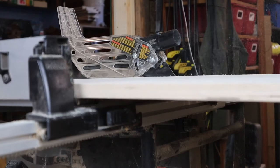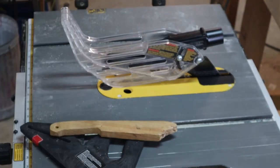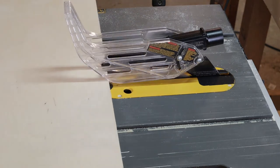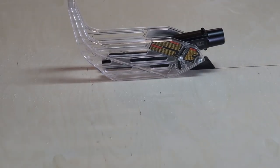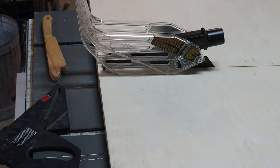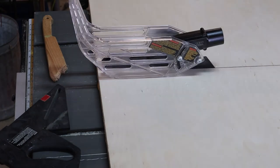Just before the second cut was made, I learned that the wiring in my barn needs to improve. All the electrical sockets in the barn are on the same breaker, and running the table saw, the shop vac, the soft box lighting, the extra fridge, and the deep freezer all on the same circuit was a bit much — I tripped the breaker before I could finish the cut. At the same time, I noticed that my outfeed table was a little lower than it should be. So I fixed that, reset the breaker, then finished the cut.